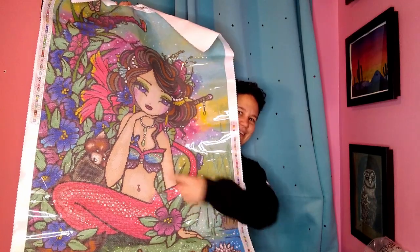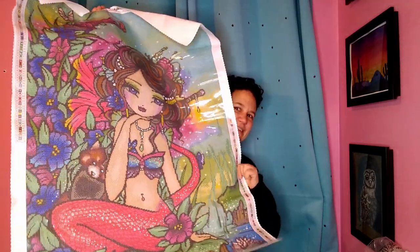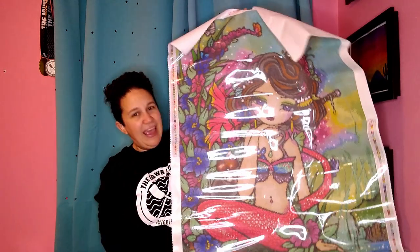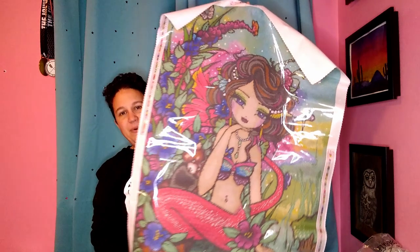This canvas is heavy — the last one had nothing on this one. This will take me forever. I know this isn't my next project; I'm currently working on Every Tree Has a Soul, which is a square, and I like to alternate one square and one round. Look — the red panda is peeking out! I originally didn't buy this because I'm not super into mermaids, and it's huge — this will take me six months — but I'm super into red pandas, so that got me to purchase it.